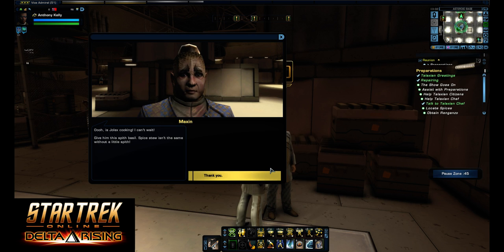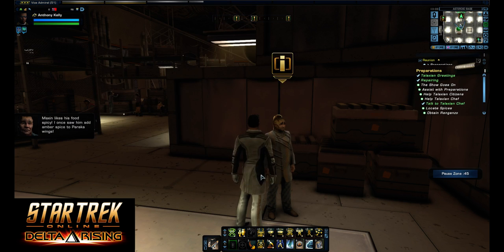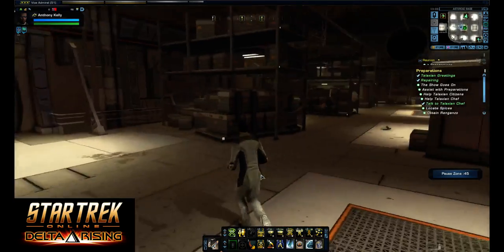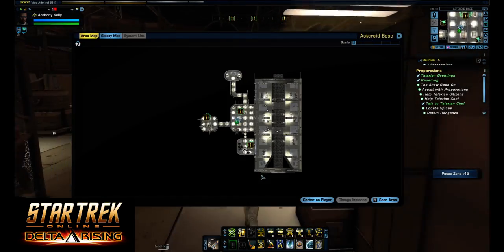Ooh, is Jolak cooking? I can't wait. Give him this Spith basil. Spice stew isn't the same without a little Spith. Oh my god, they're spitting in the soup! What? Maxon likes his food spicy. I once saw him add amber spice to Paraka wings. Oh, this mission. No. Make it stop, please. Make it stop. For the love of god.